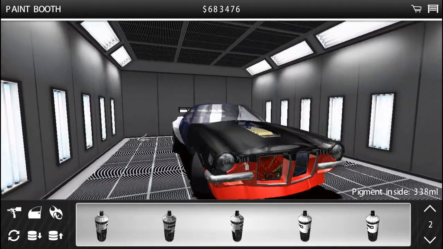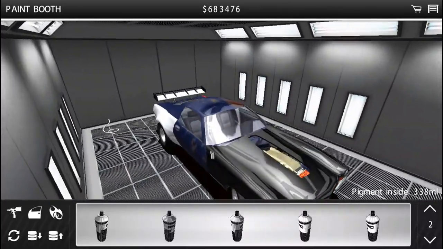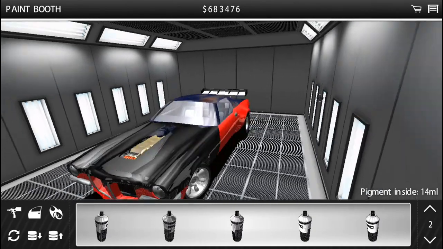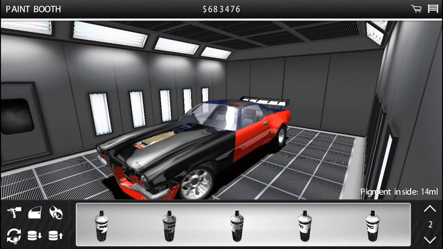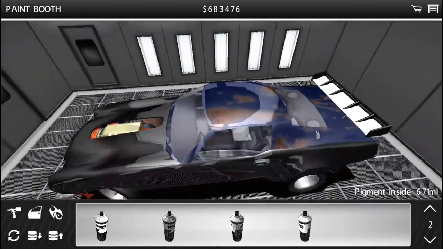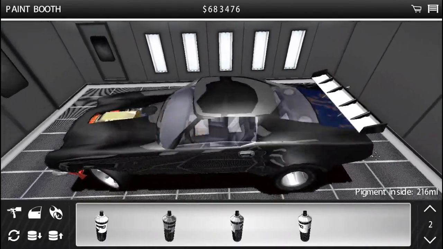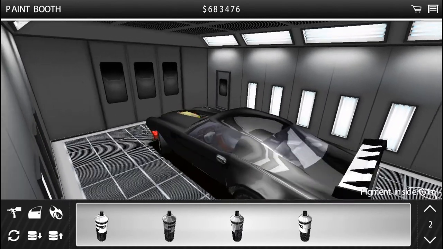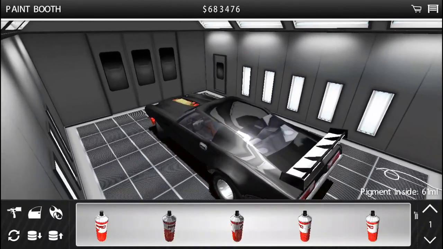Shall we go for... okay, I'm quite liking that. Quite liking that. Okay, there we go. We've actually got about the most out of that can I think I've ever got out of one of these. Only had 14 millilitres left. Do we want to go for a red wing and just a red front? I think that actually will look quite good on here.